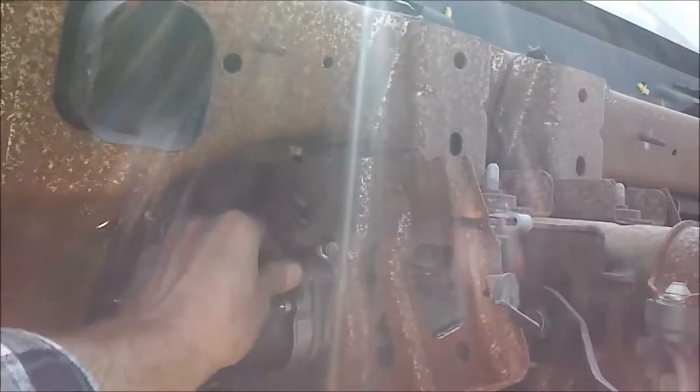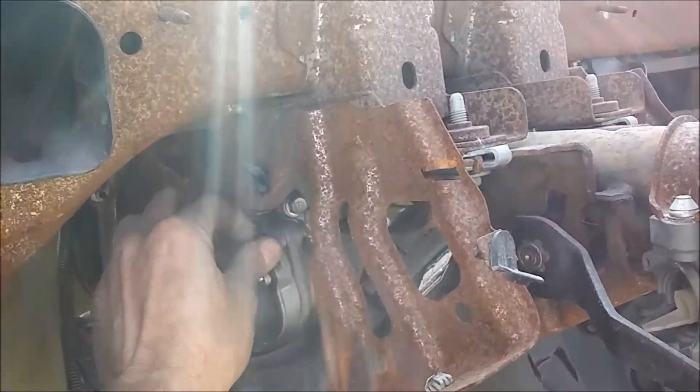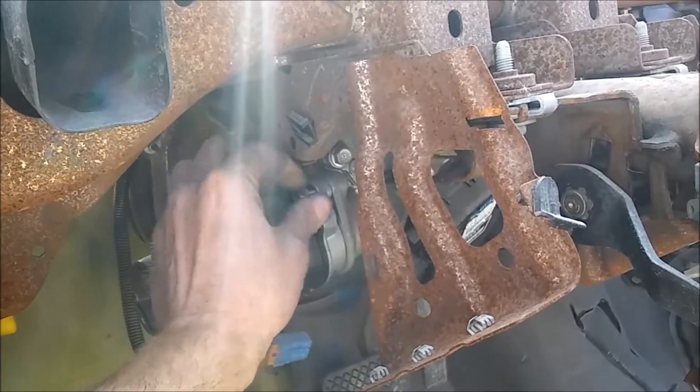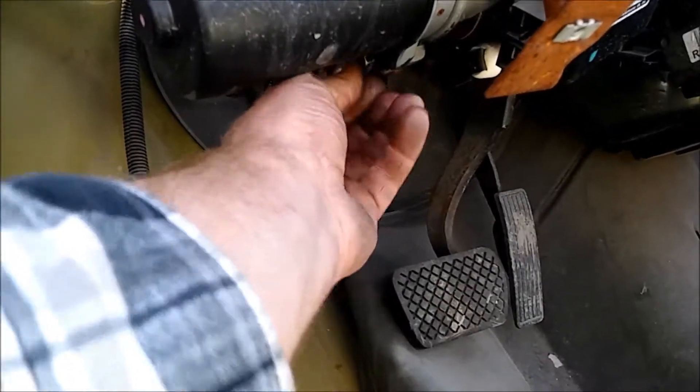There's a power steering issue — there is no pump in these things, so you're obviously going to have to do this manually. One has already been stripped, which is why I'm replacing the motor. It's 7/16ths or 12mm metric. Take it out — one below — and of course take the plastic off.